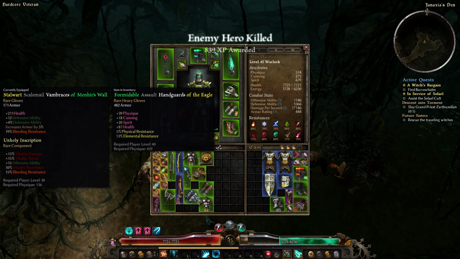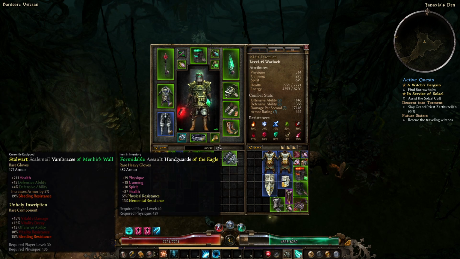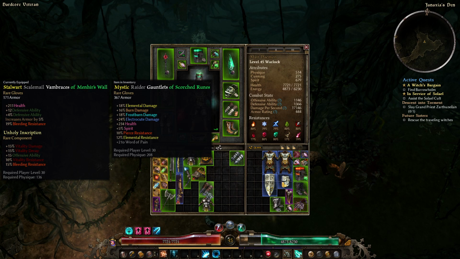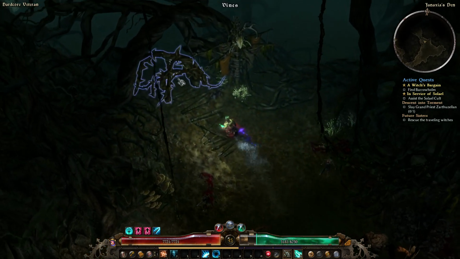The current ones I have are basically just 19% bleed resistance, and something like these would be kind of decent. I do need the bleed resistance for this little section, though. So as much as I would love the idea of physical resistance on my gloves and a whole bunch of stats, I can't really use those. And same deal for this one. Pierce is already capped. And more elemental would be nice. The health, the spirits, all good stuff. Unfortunately, I need bleeding resist from somewhere, so I'm not going to use those.